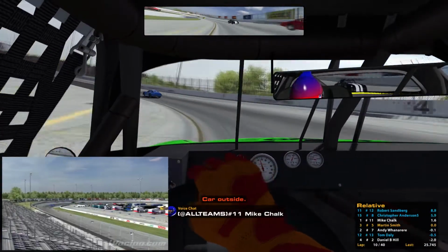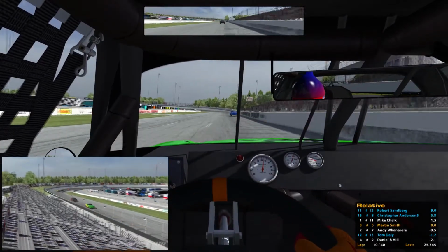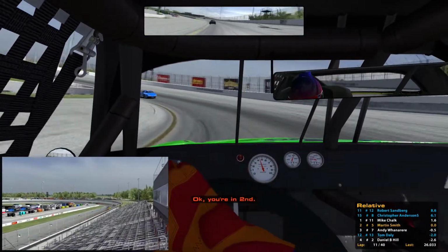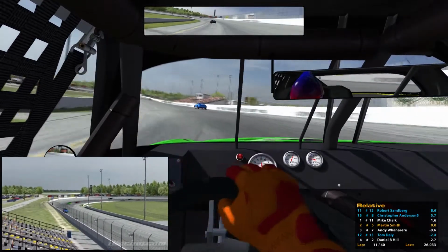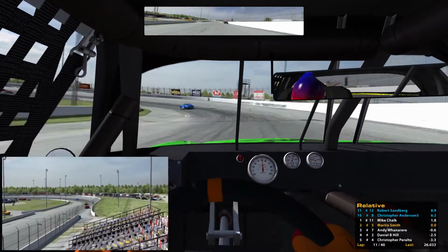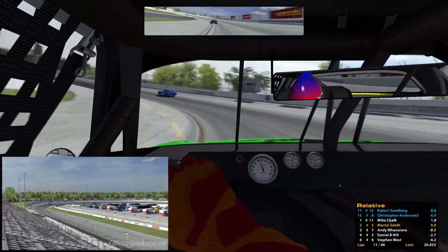So as you can see, the red car there, he got a bit deep into the corner and went wide, so I managed to pass him. So this puts me back into second. And again, I'm racing behind a guy here called Mike. I'd raced with him in a previous race, and we'd done kind of okay together, so I was just idly chatting to him as I was doing my laps here.